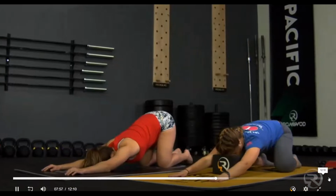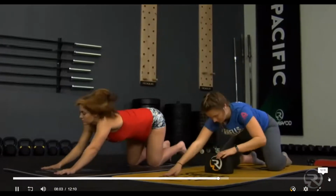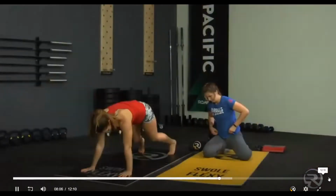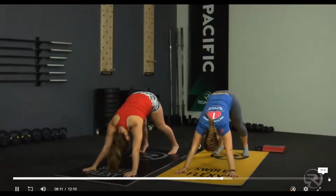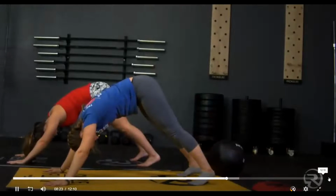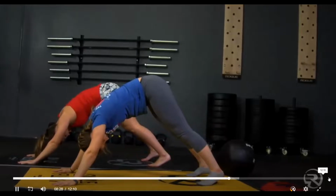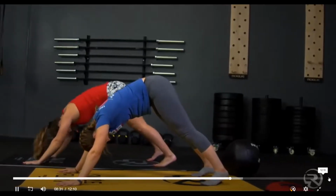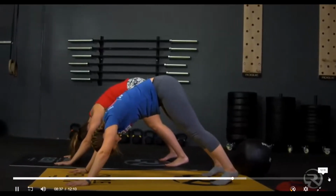And then from here, I want you to come into our active pose, down dog. So out of the puppy dog, actively pressing tailbone high and actively pressing through your legs. We are targeting into our ankles, calves, Achilles, and the upper body is active. 30 seconds. From down dog, please come back to hands and knees.